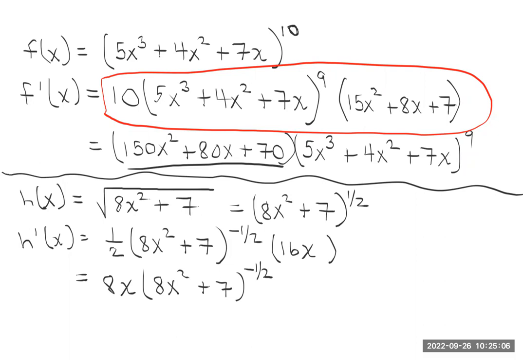And we're not going to rewrite these so that they don't have negative exponents. We're not going to fix that. That's not our issue now in using the general power rule. WebAssign's not going to ask you to rewrite the stuff. Difference between those, why I wouldn't want to multiply on the top one and I would on the bottom, makes sense. Don't make it deeper than it is, but you need to go, oh yeah, that makes sense.